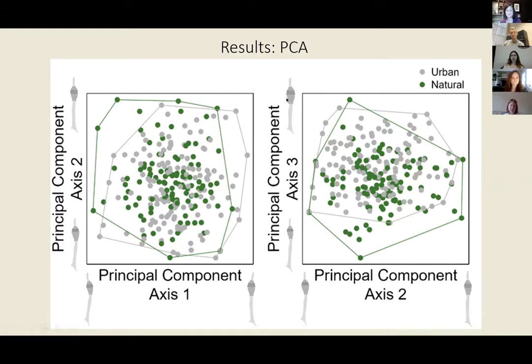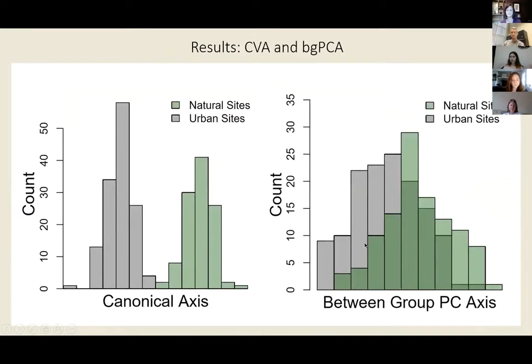This seems to be more how much relative toe pad you have for your entire toe. And it seems like there's some separation on this axis, but of course you're just eyeballing it. But it looks like the urban are shifted more towards the maximum shape there, and the natural are shifted more towards the minimum shape, minus this one funky individual up here. But we'll do more to see.